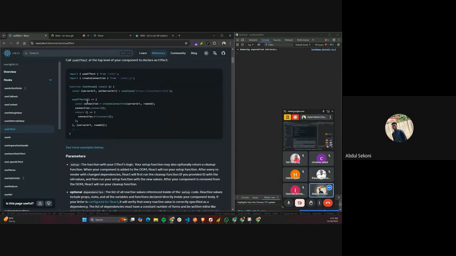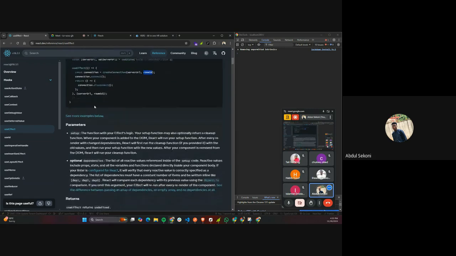This first one is the setup. You can see from here to when they open this bracket to when they close it. This comma is what is differentiating both of them, the first one and the dependencies. Now, inside this useEffect, you can see they perform some action. They created a connection with another external component, and they are passing this state into it, and a room ID that they are getting from somewhere.